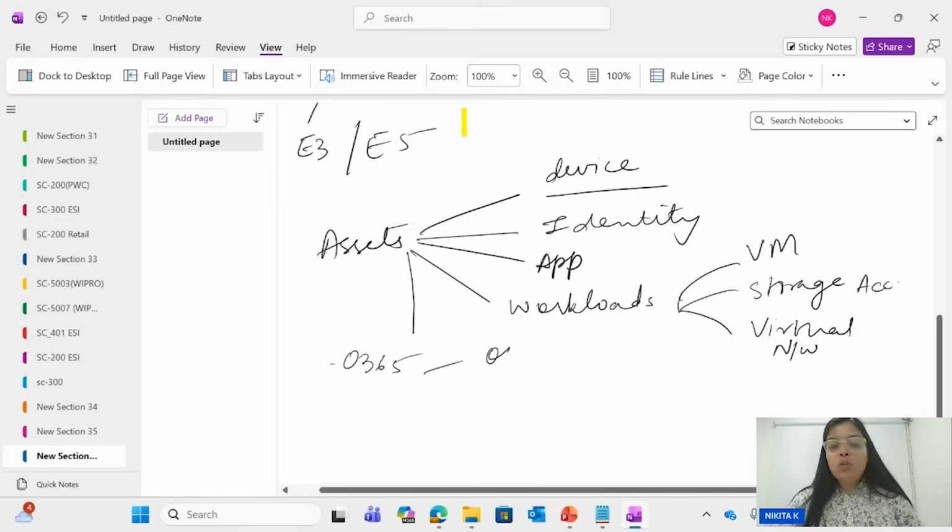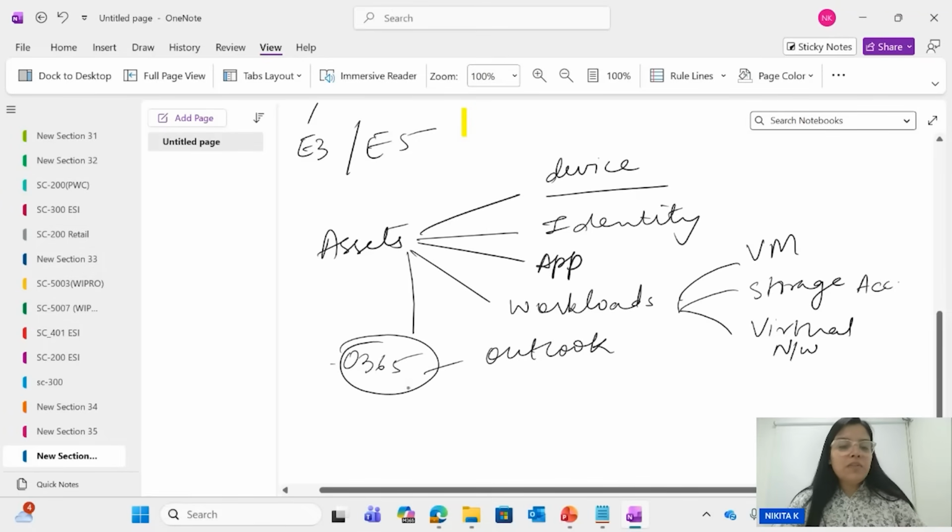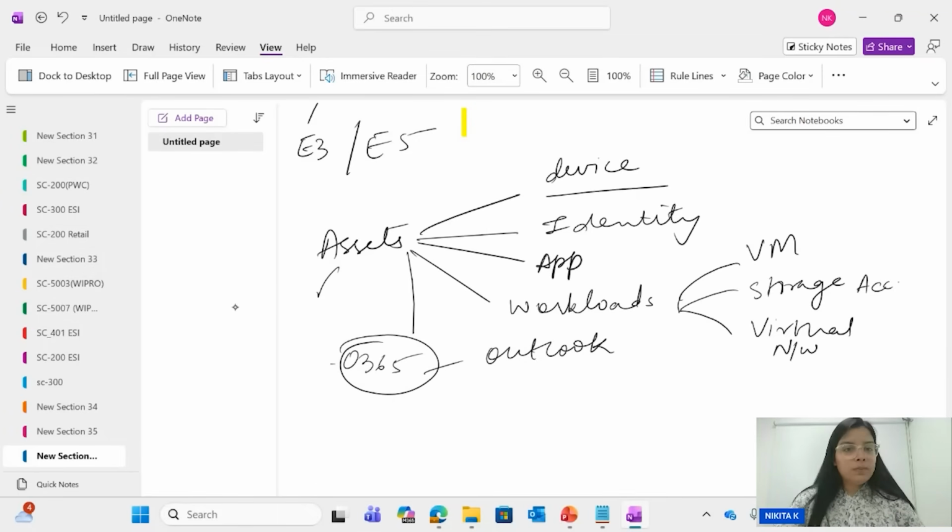Let's say your Outlook, from getting phishing mails, from getting spams, from getting malwares, any sort of Office 365 services. Or it can be the different network. It can be your OT device. It can be any of your devices, any of your assets. If someone asks you what the different attack surfaces are, these are all the different attack surfaces.